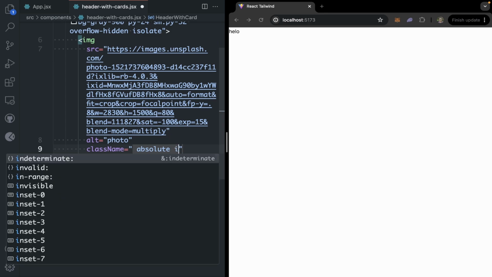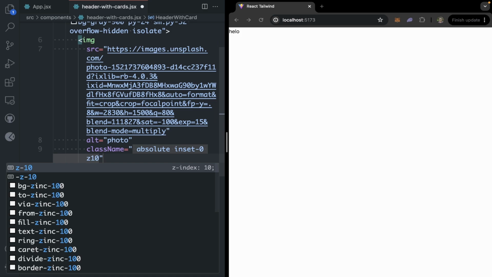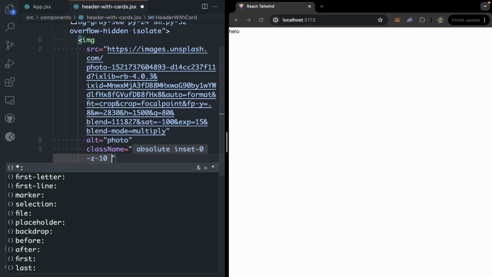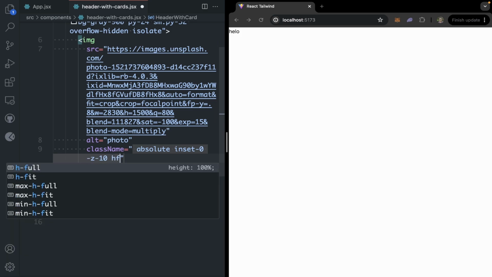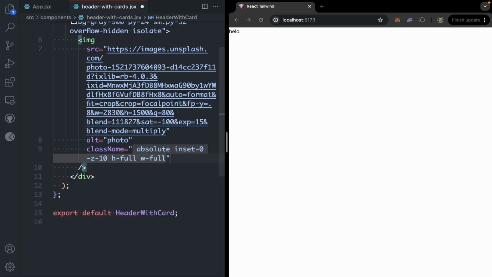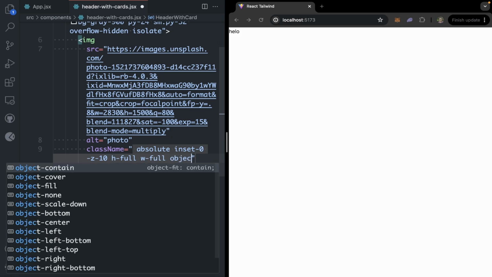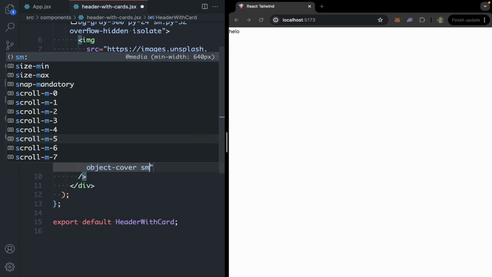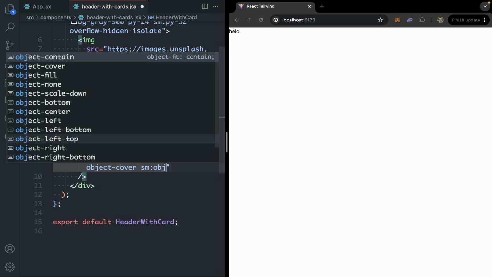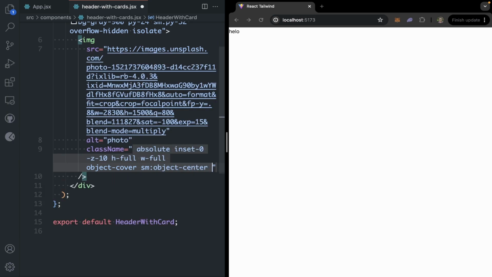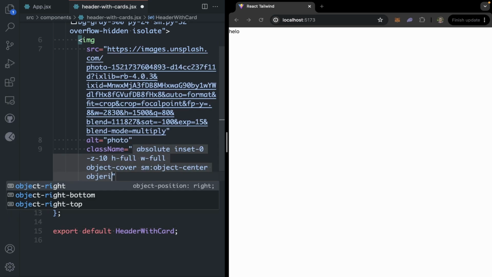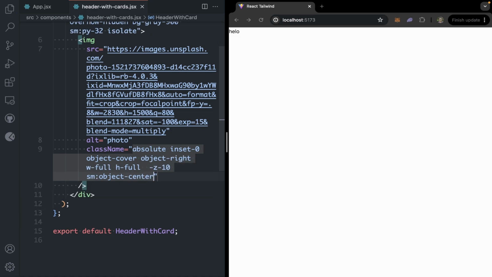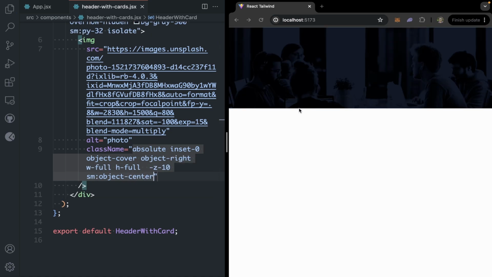Absolute, inset will be 0, z will be negative 10, height will be full, width will be full, and object will be cover, and the sm object will be center, and object will be right. Let's save. See, guys, we have our image, background image.